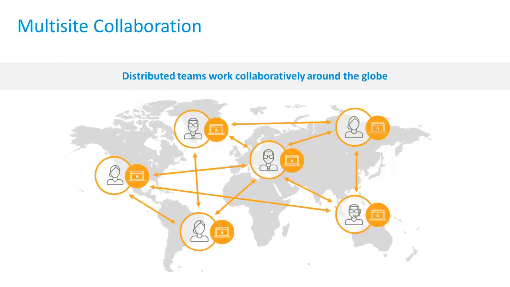Vault can start on a single site, but what if you have aspirations to grow? Vault Pro offers the ability to truly go big and go global. It handles remote file stores, replicate sites. Vault is scalable for any team size and enables multi-site collaboration. If you have different departments, divisions, locations that are spread across different geographies, people can work collaboratively as if they were in the same location.